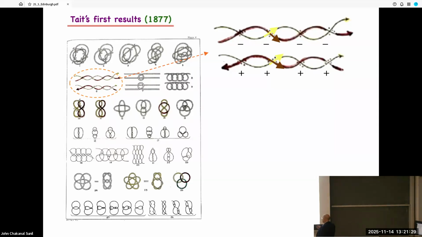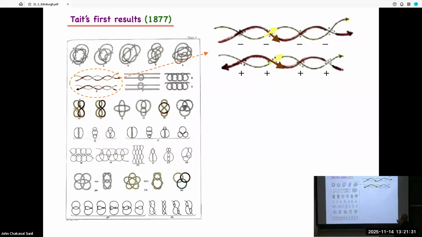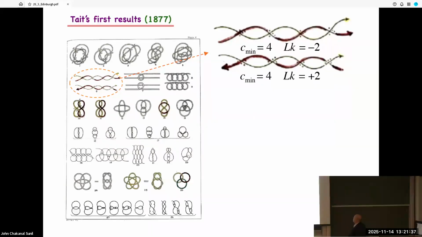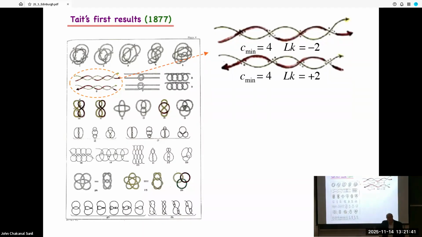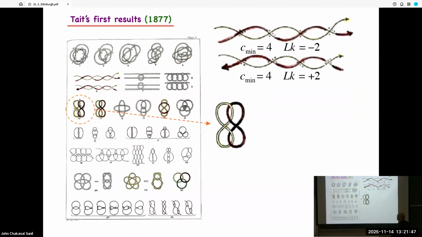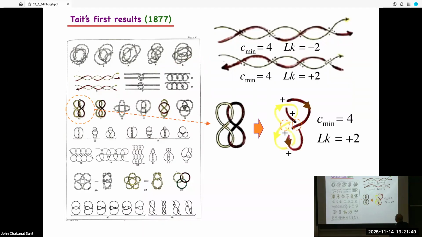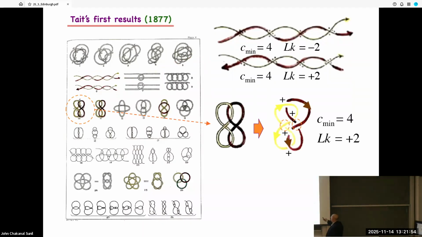We orient these things, we compute with the overcrossing, undercrossing sign I told you before, and we can estimate the linking number. Of course, these are open curves. Imagine that you close them up, and that's the result. You have a C-mean equal 4 and the linking number plus minus 2, which is in the paper of Tait. Tait observed this fact. Okay, this is the very beginning. Now we go to this drawing here, and this drawing corresponds to what you see here. And he notices that C-mean is 4, and the linking number is also 2 in this case.